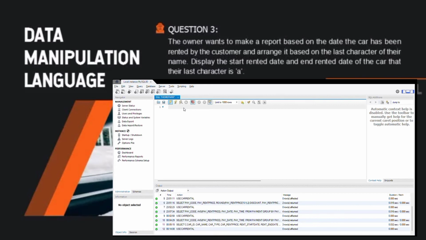Now we go to MySQL and the command will look like this. This question is a join database table question, and we will use joining table with an alias to solve the question. First, we select car ID, but we put capital letter C in front of it as a symbol for the car table.